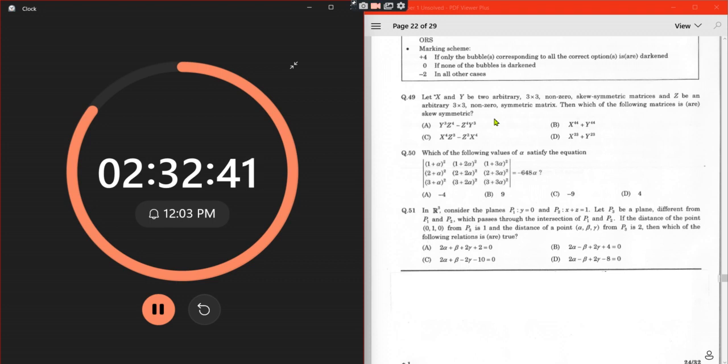That's weird. What do we have? x power 44 plus y power 44. For some reason I feel like this, I don't know, is it diagonalizable in some way? I don't know for sure. Anyway, 3 into 3, right? Whatever it is, what is the answer for b? x power 44 plus y power 44, is this skew symmetric? Yes, the diagonal element will be 0 throughout. Is it like the power of a skew symmetric matrix is also skew symmetric or something like that? Could be, right? We don't know for sure.